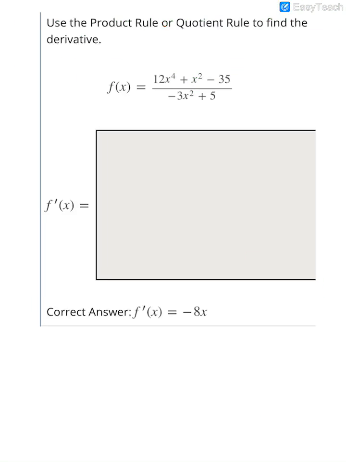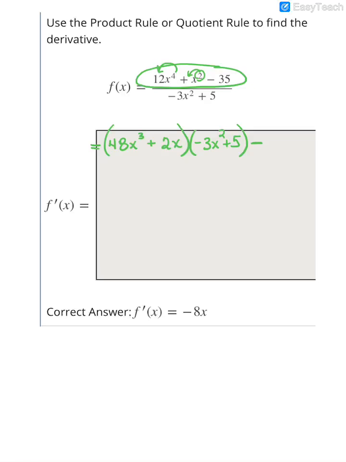Okay, so once again, we're going to do the quotient rule. So we'll start with the derivative of this top part. 4 times the 12 becomes 48, and that becomes x cubed. And then we have a plus, pull the 2 down, and that just becomes 2x to the first. So there's my derivative of my top, or my high. That'll be multiplied by my low, or my bottom. And then, because it's the quotient rule, we're saying minus.